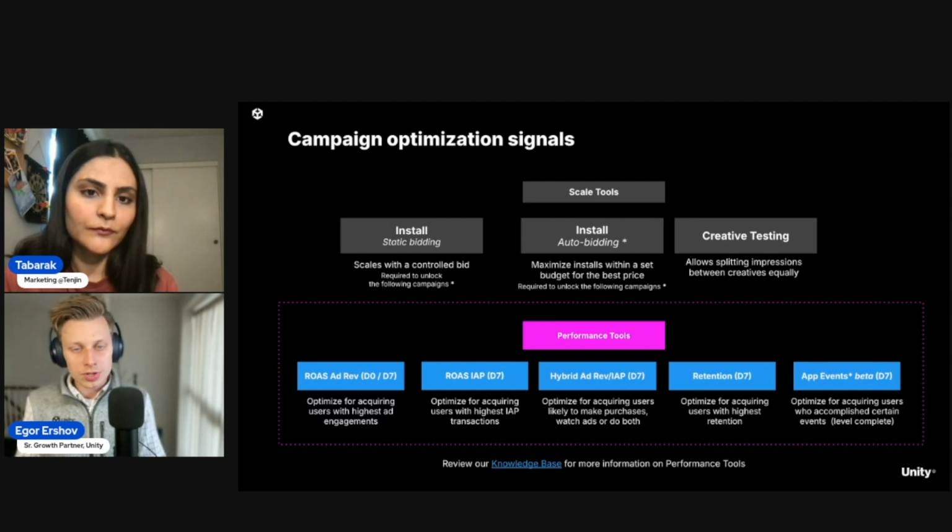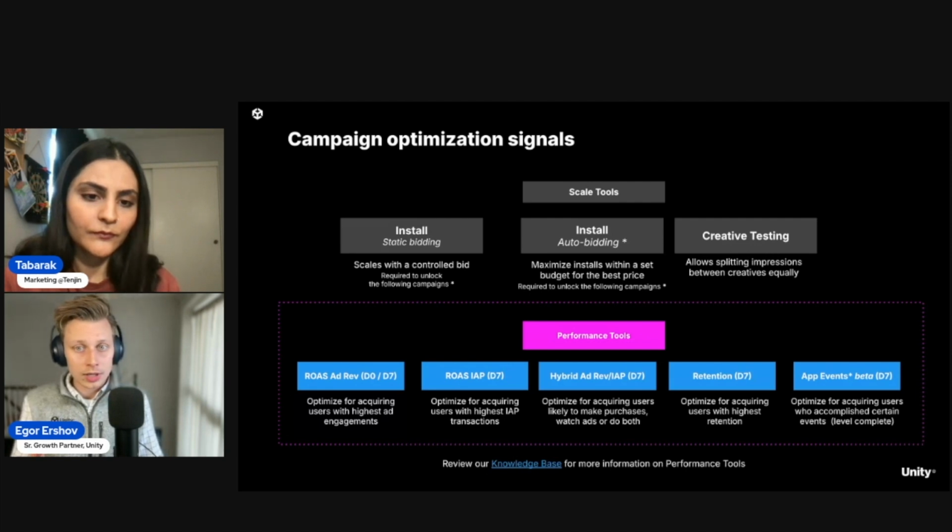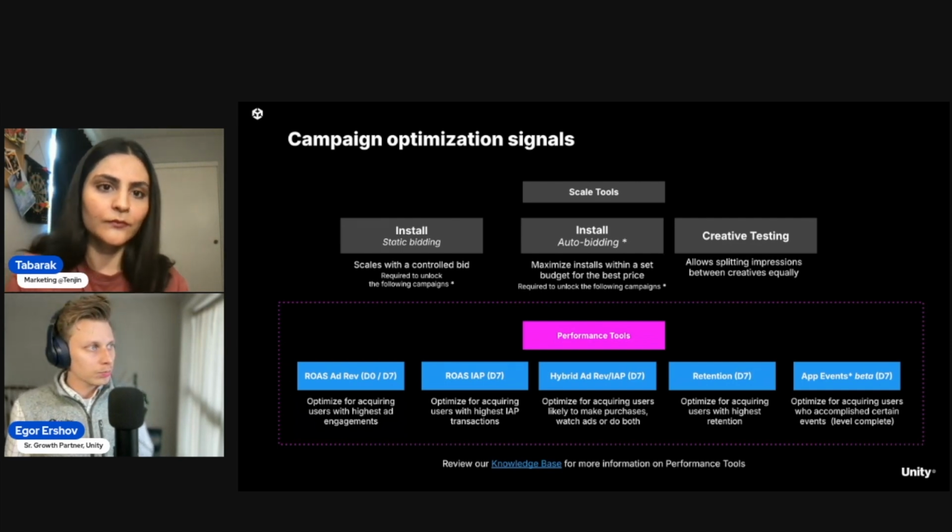So besides the scale tools, the most advanced technologies we have are implemented into performance tools. So within the performance tools portfolio, you can use either ROAS optimized campaign types, and ROAS here stands for return on ad spend, retention optimized campaigns, and campaigns optimized towards events. I think we can dive deeper into how ROAS campaigns work in particular later in this conversation.